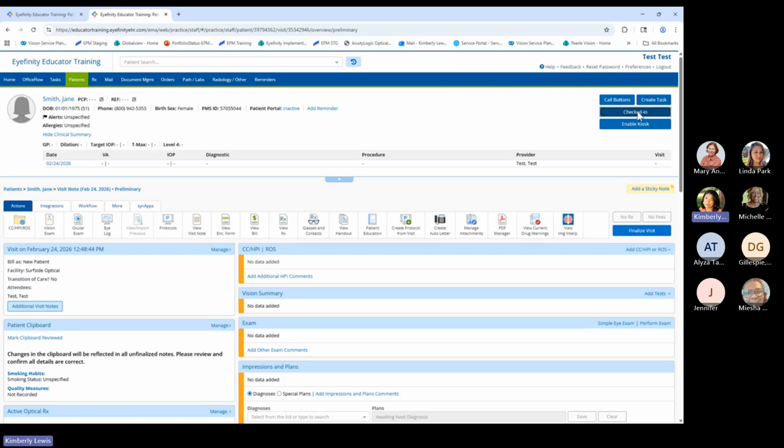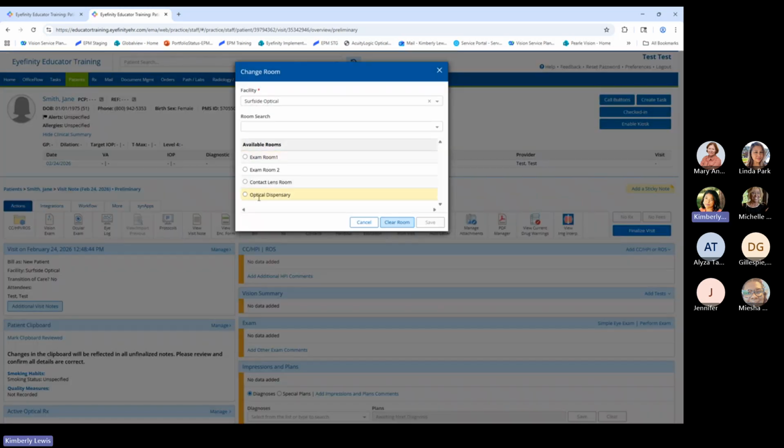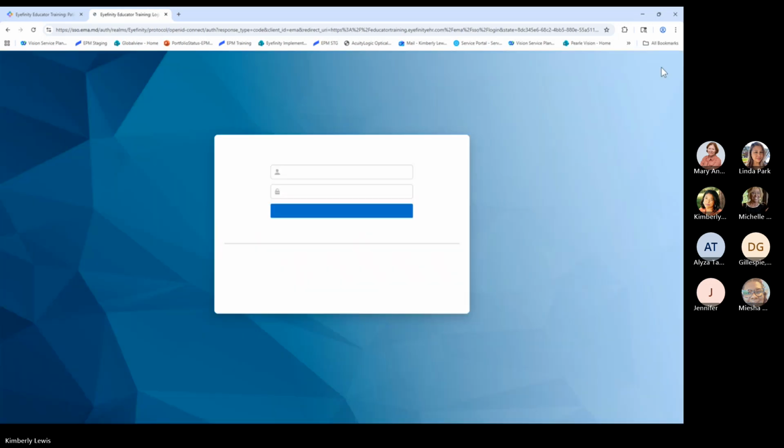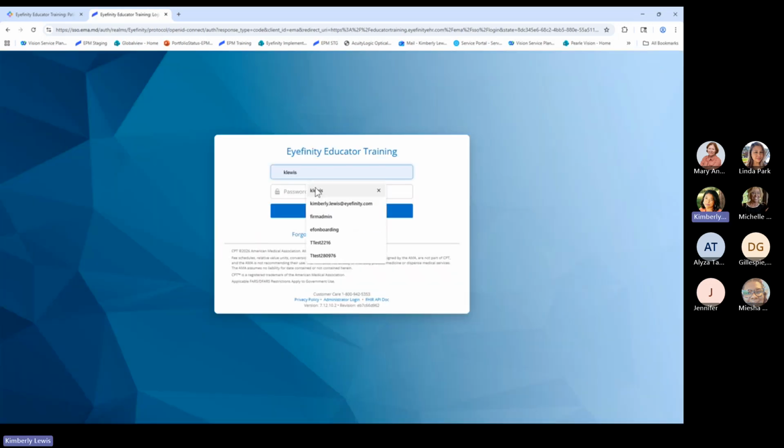Once again, I don't have to say it was checked in. I could have put the patient in any room and the call button will be activated. But I have to let the software know the patient walked through my door. Right. What I'm going to do before I answer Jennifer's question, I'm going to log out upper right. I'm going to come and I'm going to log in as a staff member. I was logged in at first as the provider creating task and call buttons. What does it look like as a staff member? Let's take a look.